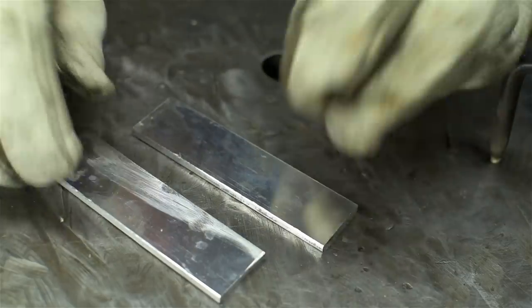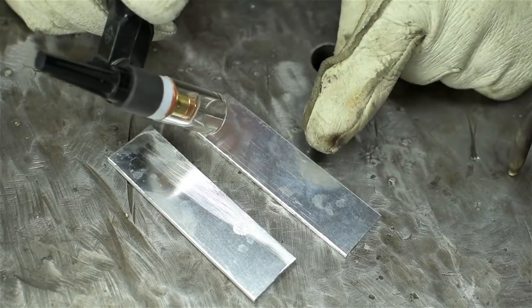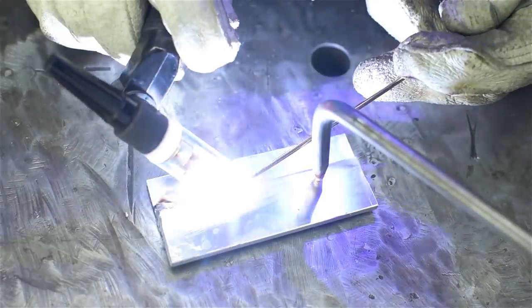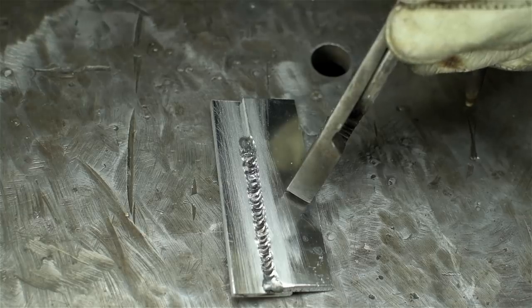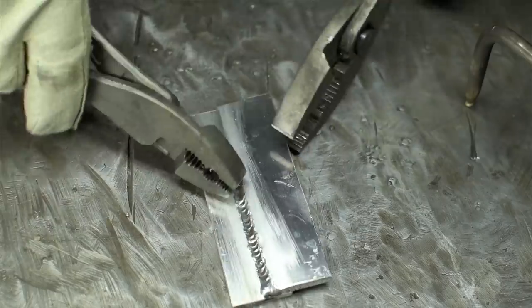This next one, I don't think is going to work, just because the materials are just so culturally different. On my left, we have aluminum, and on my right, we have aluminium. Let's see what happens. Okay, I have no idea what that is, but it's a lot more than what I was expecting to happen. Maybe we're not that different after all.